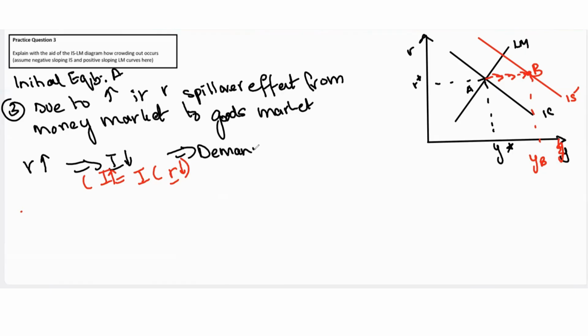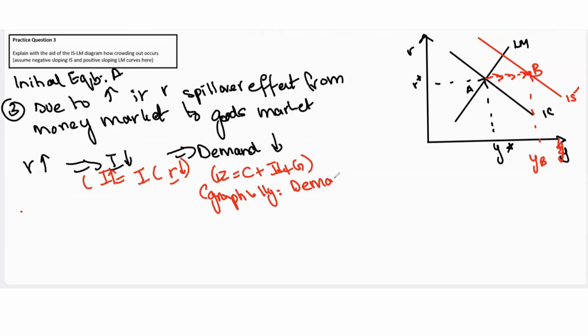As a result of this, demand decreases, because investment is one of the components of demand, like Z is C plus I plus G. So when I goes down, demand goes down. Here it's not for a given R because it is happening because of R. Initially when G changed, demand changed for a given R, so output changed for a given R and that was a movement from A to B. Here when demand goes down, it is because R increased, investment went down and demand decreased. That's why we're not writing 'for a given R' here. So graphically, again, the demand schedule.